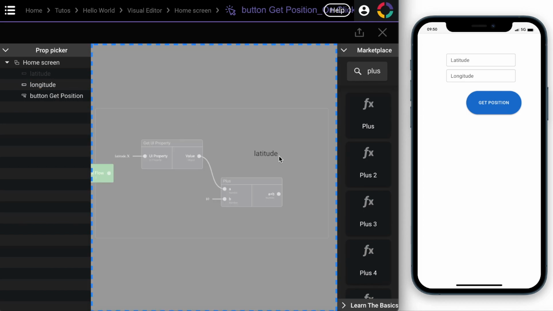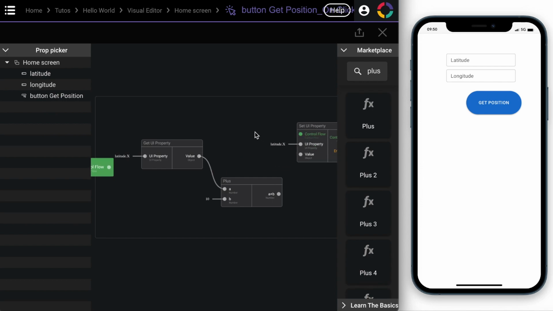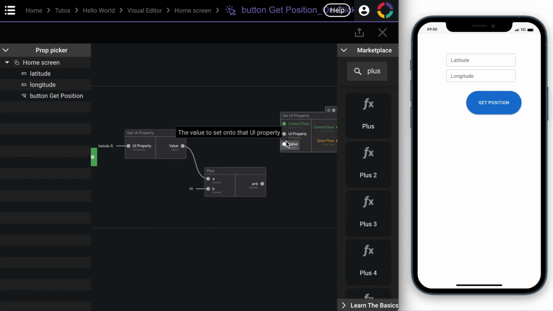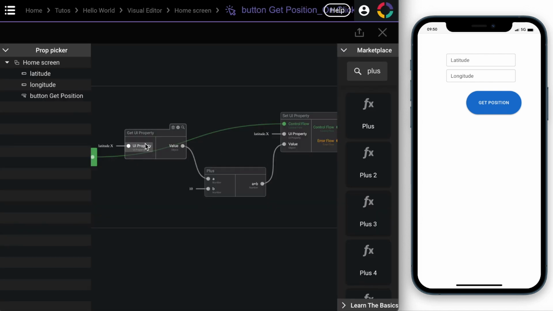Now I need to set it back. So I want to set the value this time, and this time it's an action because I want to decide to change at a specific time, when I press the button. So here I can look at this instance, and each time I press, and because longitude follows, because of the logic we implemented, we see that here you move the controls. And that works in that instance and not in this one, which is normal, because it's only the values of a given instance that are modified with this logic.